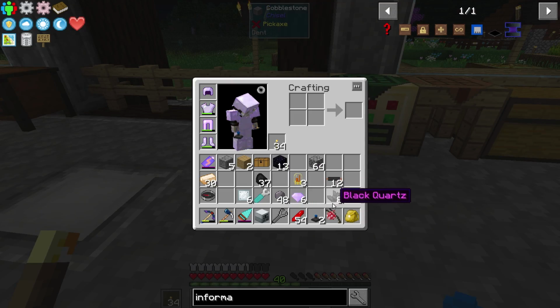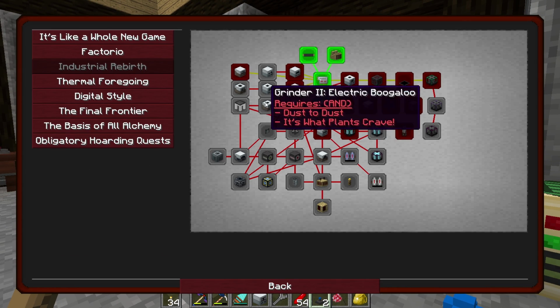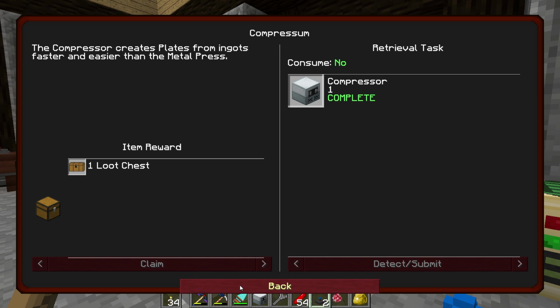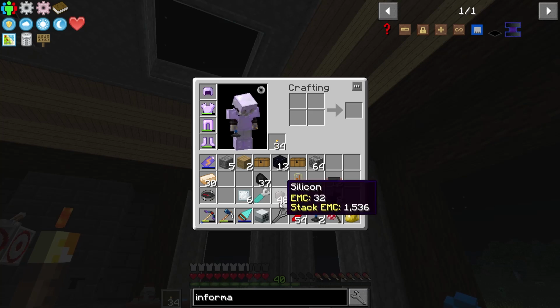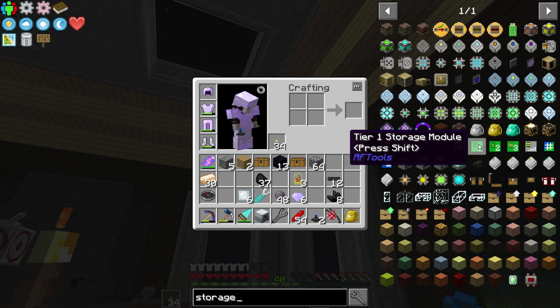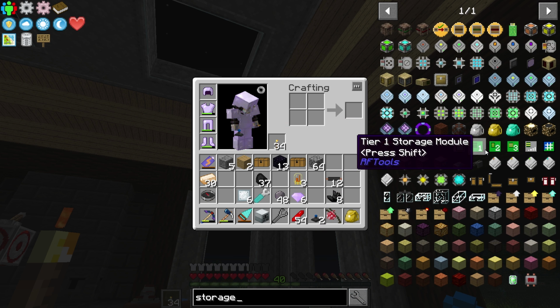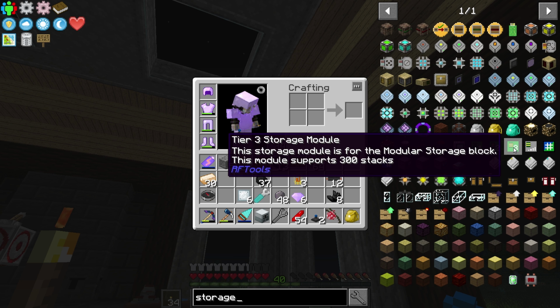But anyway, what were we working on here? We have a compressor. We have that. We must accept the other quest there. There we go. Sweet. And the one we're going to be going for now is this. So we need modular storage. We're actually going to do 4 of these storage modules, and we're also going to do the other storage modules, which are the upgraded versions. The modular storage by itself does nothing. But once you put in one of these cards, if it's a tier 1, it can hold 100 stacks. This one 200, this one 300. It could be all different items, so it's not like a drawer or anything.